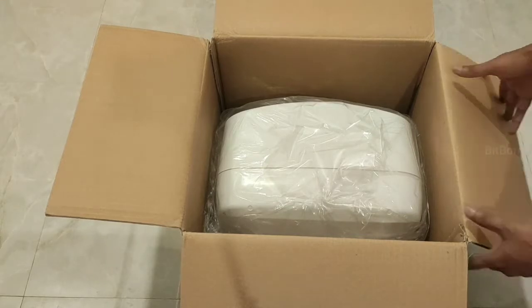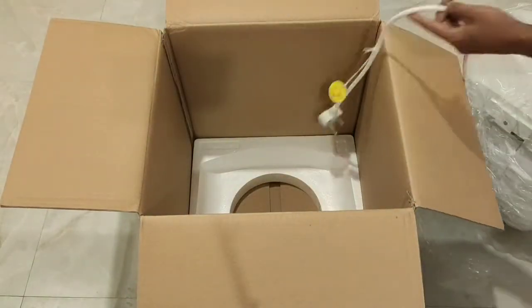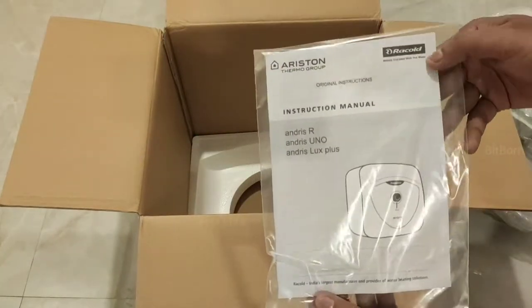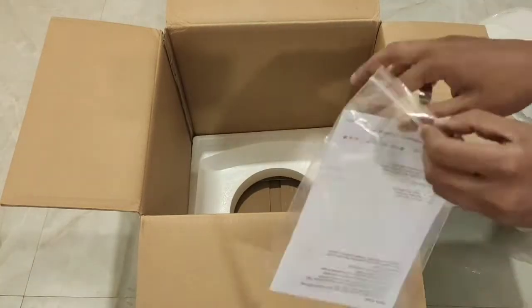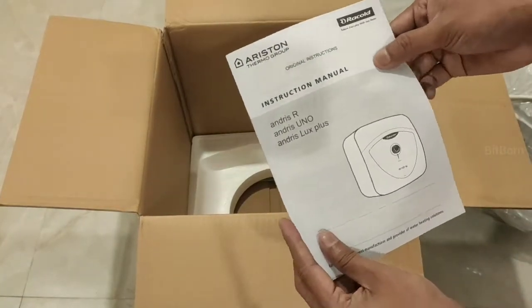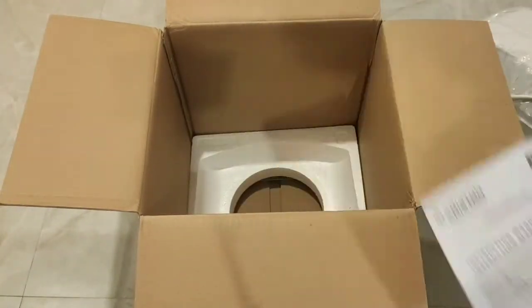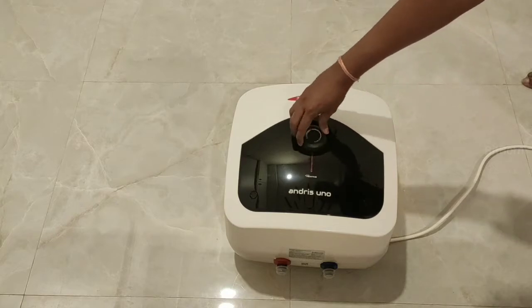So once we remove it, you can see the geyser and it is packed very well, and here you can see the manual inside, and this is to three types of bands in Andres, and you can check the manuals in a brief so that whenever you buy you will understand what they sent you in a box.